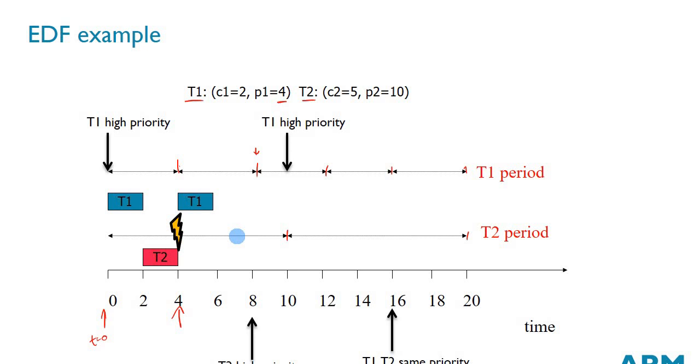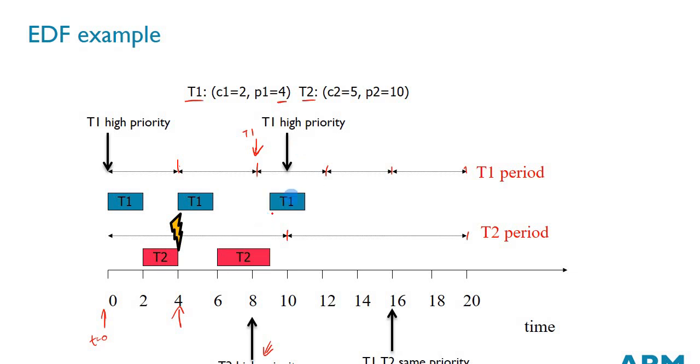After task 1 runs for 2 units of time, task 2 is able to resume and finish. While task 2 is running, another iteration of task 1 comes in over here. But because task 2's deadline is closer compared to task 1's deadline for this iteration, task 2 will be given a higher priority, as shown here, and will be allowed to carry on, and then task 1 will run.